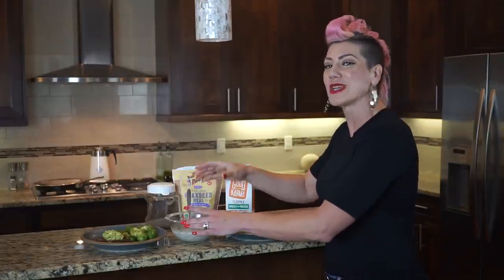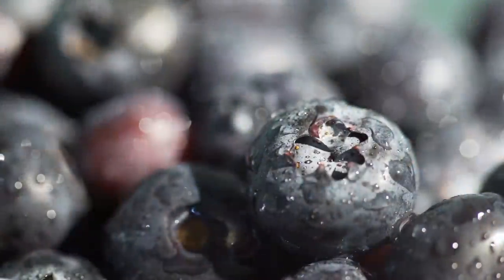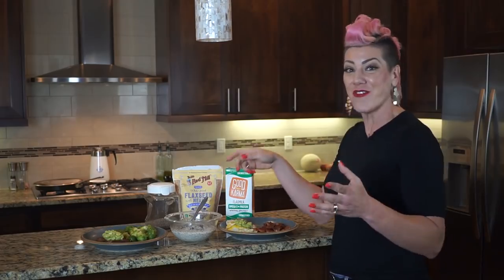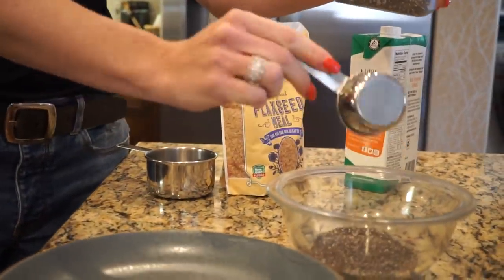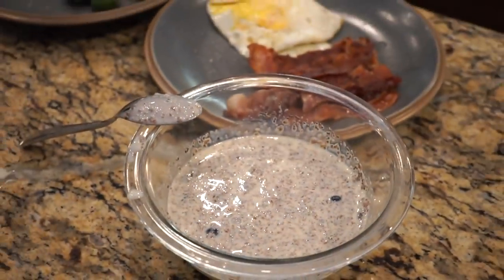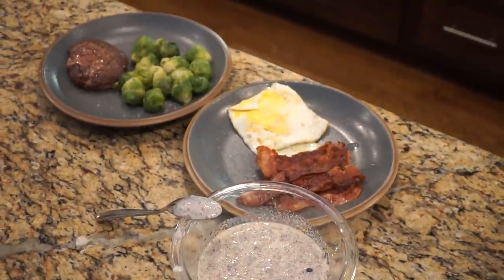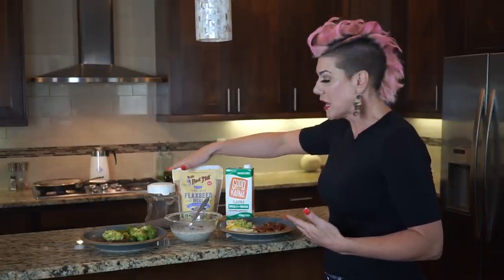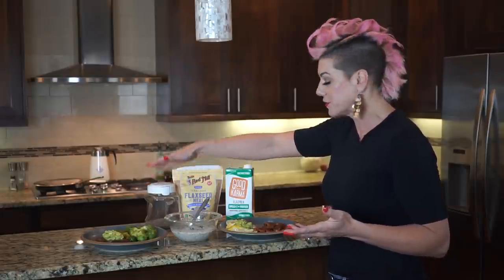The great thing about this note meal is I did add a few blueberries, so you're getting that antioxidant and a little bit of sweetness. A fun fact about chia seeds: when chia seeds get wet, they become gelatinous and they bind to toxins in your body and help pass them through — a great way to detox. I can eat this, and a lot of my rebels eat this every single day, because it's really high in fiber, and having a lot of fiber is a good idea in your diet.